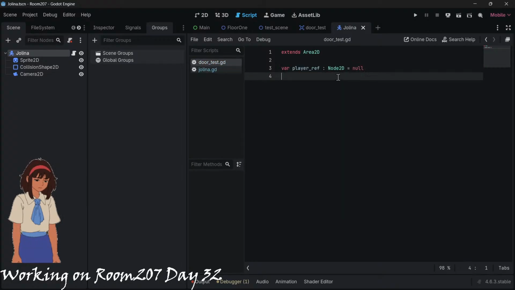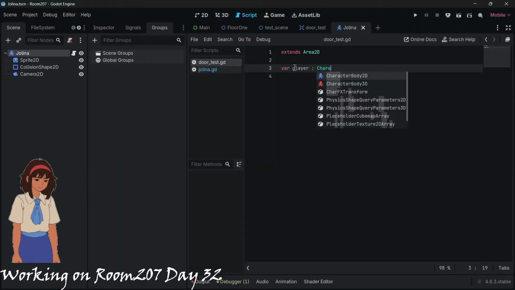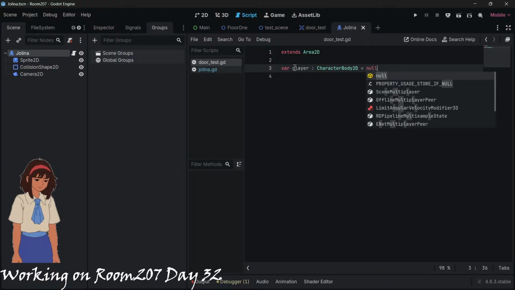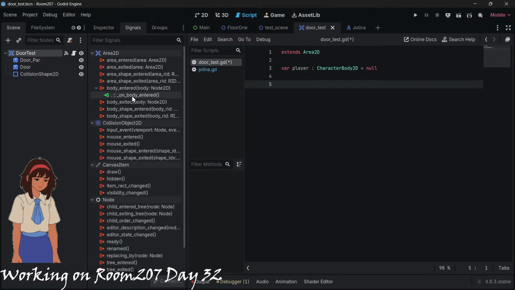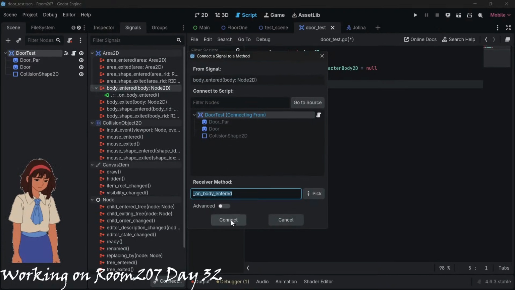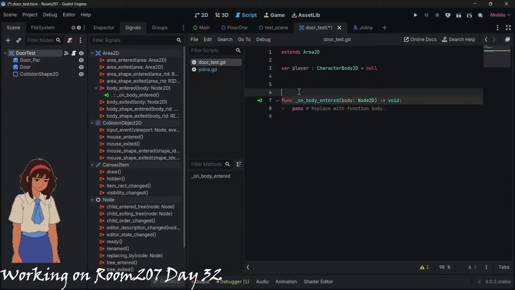Variable player, character body, is equal to null. Actually, this is a signal. We need a signal. The door test, body entered, like that.